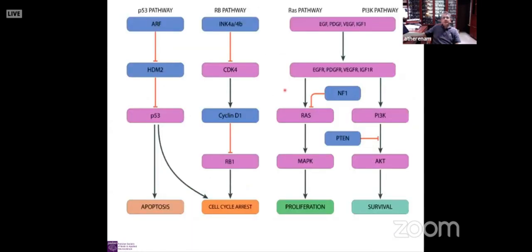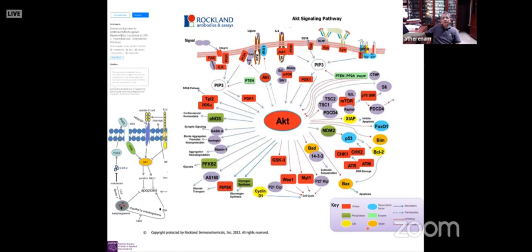Some of the known pathways that people are working on, and some of the known proteins, are RAS, MAPK, PI3K, PTEN, P53, CDK4, and all those are being worked on. They have different effects on different things, and some of these are important in migration and invasion. But it's much more complex than that simple diagram. Even for AKT, this schematic picture shows there are so many factors affecting it.